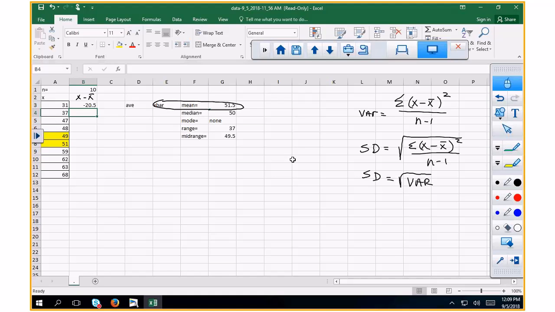Yep. I can also do that. All right. So here we go. I'm going to copy that down, and then you're going to feel good about yourself. So you don't have to put smokestacks on your four-cylinder truck. There we go. All right, now let's go back to the formula. What does the formula say to do after you subtract x minus x bar? Square it. So what are you going to do with each one of those numbers? Square them. So I'm going to put (x minus x bar) quantity squared right here. I'm going to do the first one for you so you can feel good about yourself. And you do the rest of it.